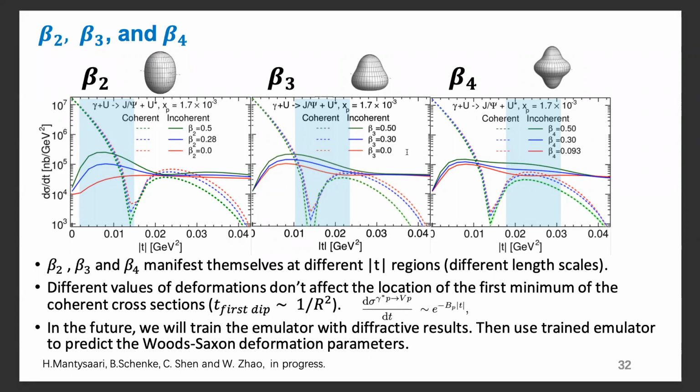And since the different deformations manifest at different T regions, in the future we will train the emulator with the diffractive results from our model. And then if the data have some measurement, we can use the data and the trained emulator, with the input data, to constrain the deformation parameters of this nucleus or even other nuclei.